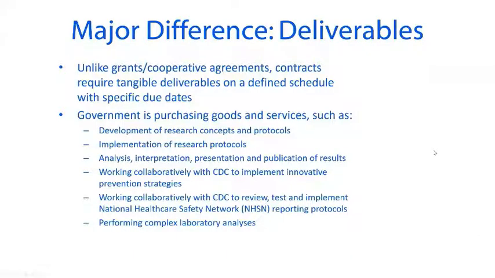Unlike grants and cooperative agreements, contracts require tangible deliverables on a defined schedule with specific due dates. Many of the contracts out of SHEPheRD are performance-based, which means you won't get paid an invoice until you show some performance. The government here is purchasing goods and services from you. Sometimes we receive the ultimate value of those services at the end of the contract, which will have like a firm fixed contract. And sometimes we get value from those contracts ongoing. And these are just some examples of goods and services that we would purchase.